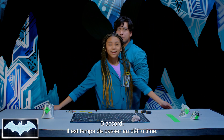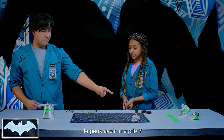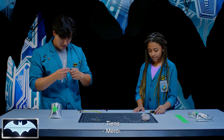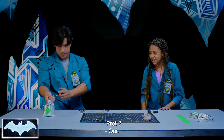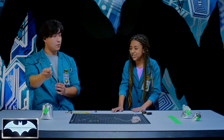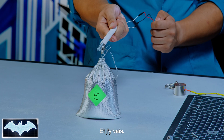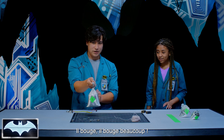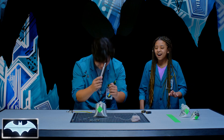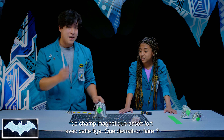Now it is time for the ultimate challenge — the five pound bag. The one pound was pretty challenging, and now we're five times that weight. Ready, set, go. It's slipping — careful, it's slipping. It's moving a lot. Almost halfway there — that went a lot farther than I thought. So we clearly don't have a strong enough magnetic field with this rod. What do we think we should do? I think we need to make the magnetic field stronger — why don't we try double coiling it?